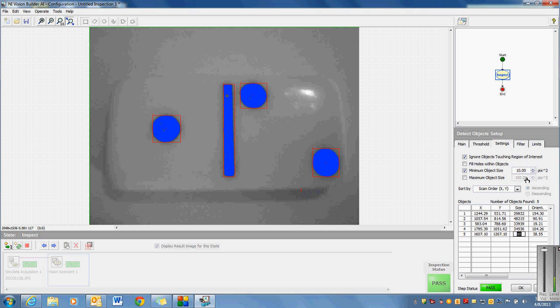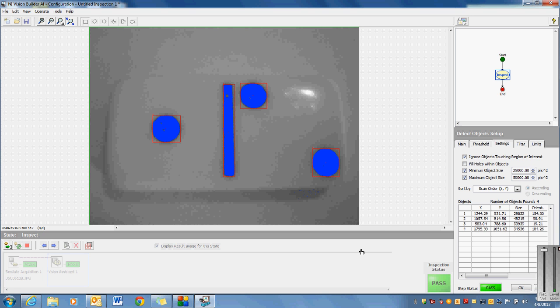So I can set a minimum size object. And if I just go up a little bit, you'll see that one down at the bottom disappeared. I can see that the size here is way up at like 29, 30,000. So I'm going to set this pretty high, like 25,000 for the minimum object size. Then the maximum object size I could see was around 30,000. I'm going to try it out by just putting it at, like, 50,000 initially. Let's see what happens here.